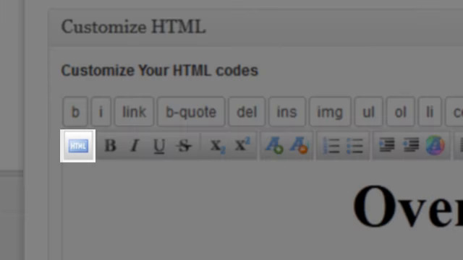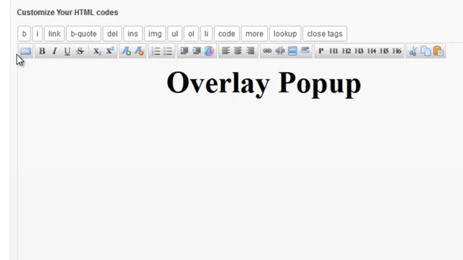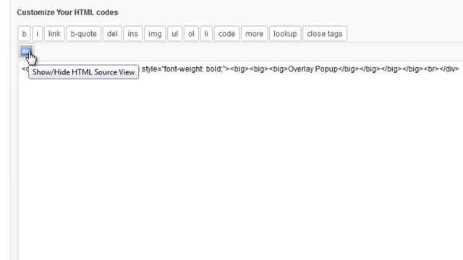And to do this, we'll need to click on the blue HTML button, which is located on the top left-hand corner. Now, once we do that, we can see the default HTML text that's in here, and what we will do is overwrite this text with our own HTML code.